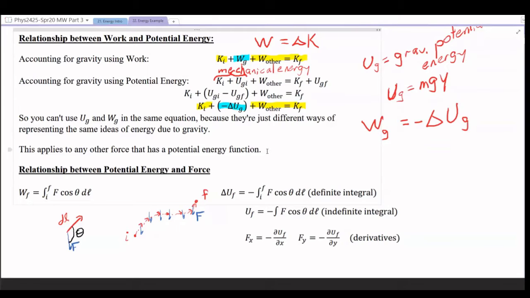And springs also do the same thing, where there is a potential energy function. And when you rise due to gravity, you have to give gravity some energy. So it's taking energy away from you. But when you come back down, you lose gravitational potential energy. Gravity gives you that energy back. It doesn't have that energy anymore. It's giving it back to you. So as you fall, you are gaining kinetic energy from gravity.